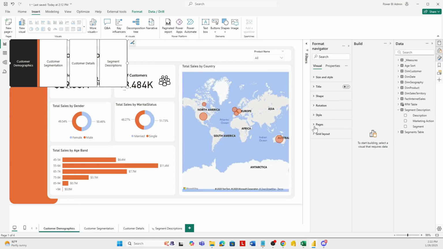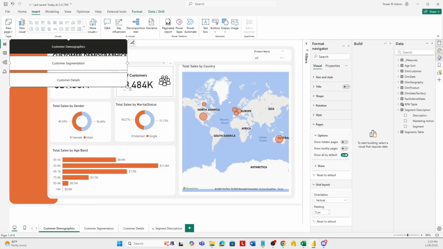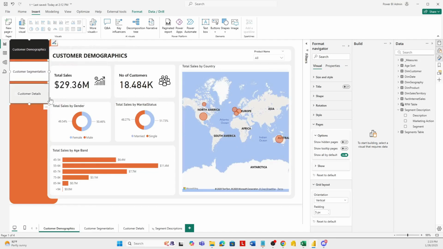So to do that, I'll click on pages. Show hidden pages is turned on by default. So I will just deselect that. So we now have 3 pages showing. And grid layout, change that from horizontal to vertical. We have this orientation.